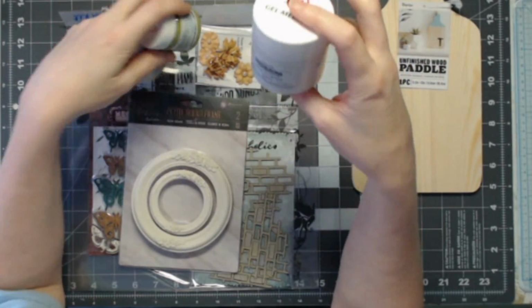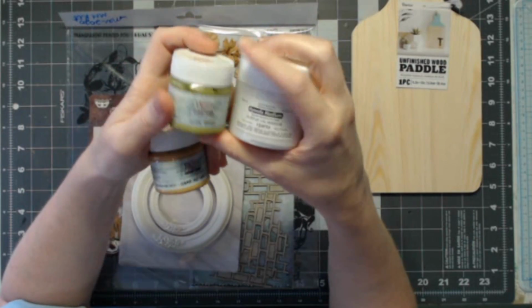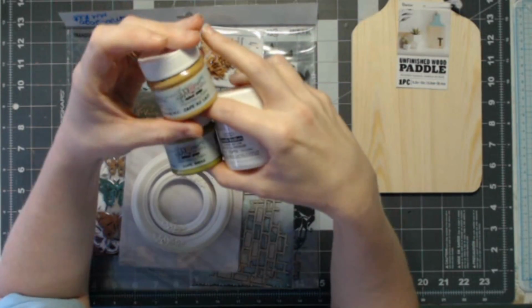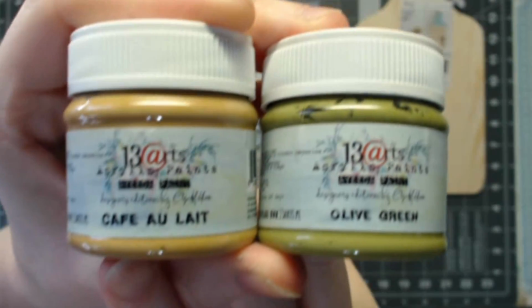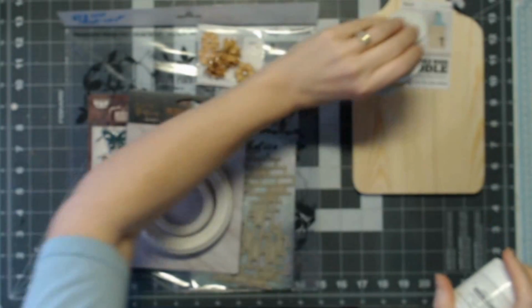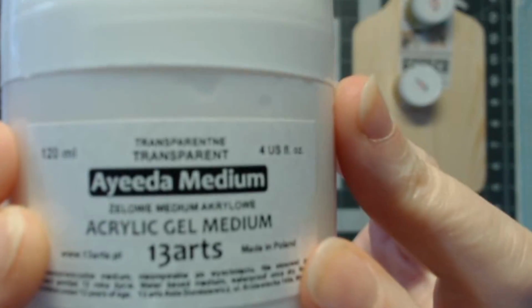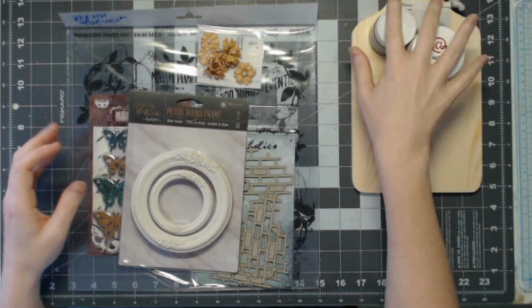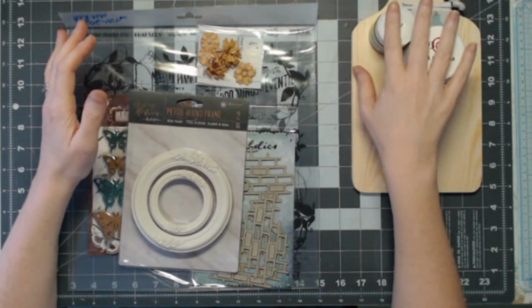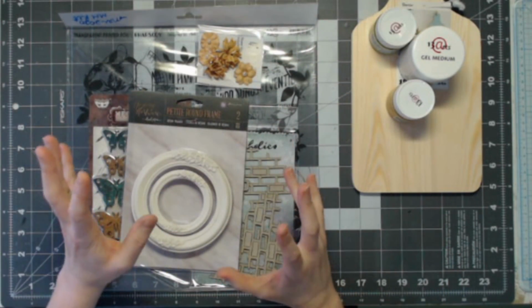And then also from this month's kit, all of these are from 13 Arts. There is 2 paints in there, the Cafe a Lot and Olive Green. And then some gel medium right there, and being the mediums, those will end up on every project in some combination.